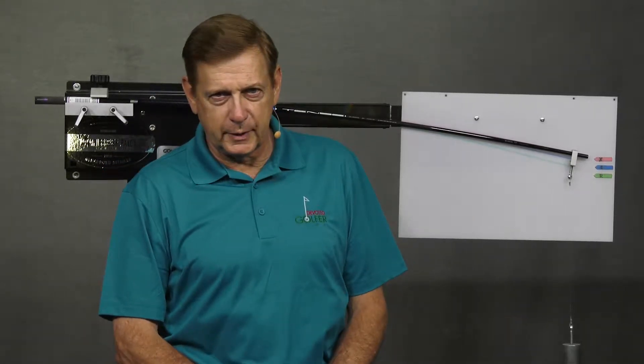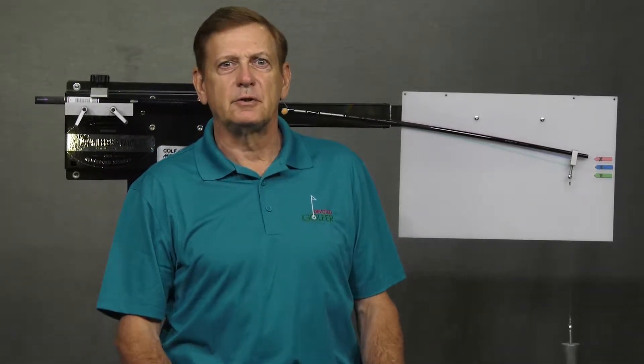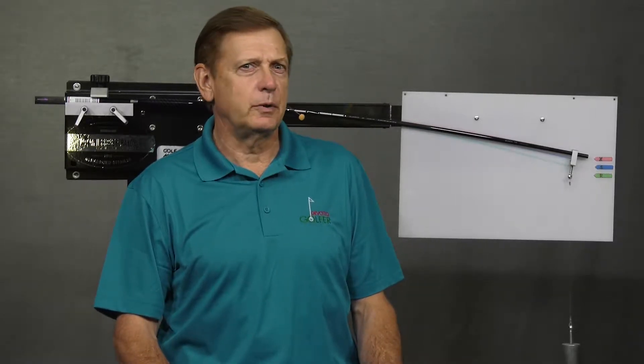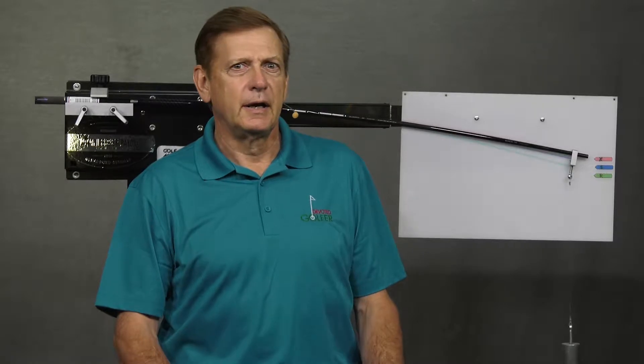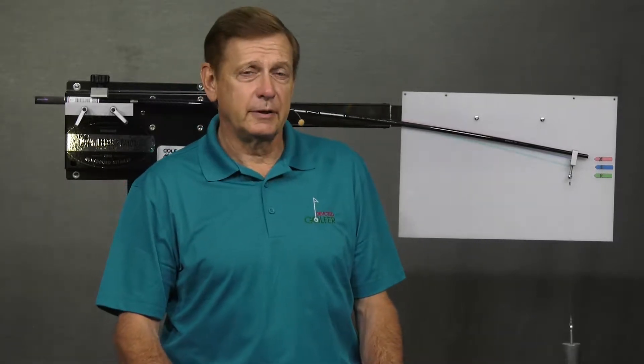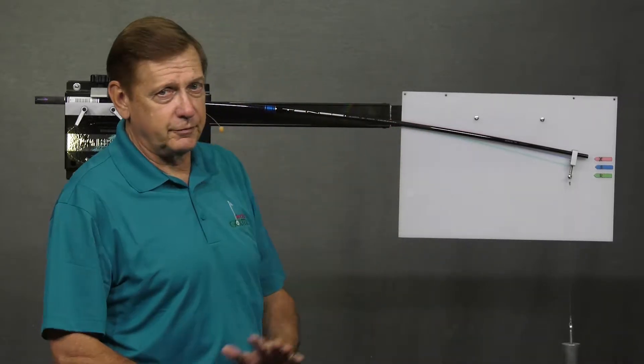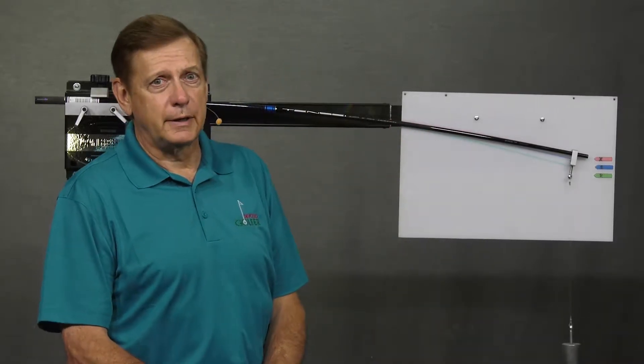Golfers and their club makers have been measuring how a golf shaft bends as long as there have been club makers. The first profile tool that I knew of was a deflection board. I've seen the deflection board used by Hogan's club maker in the USGA R&D lab. This is a modern version of that instrument made by Golf Mechanix.